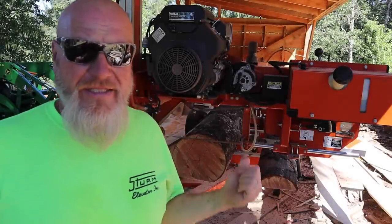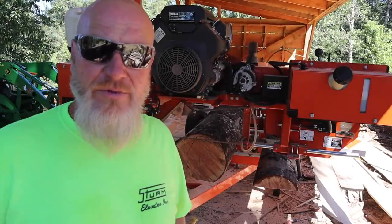Okay, well, I've got the blade replaced, the log rolled 180. Let's hope that that's it for the metal.